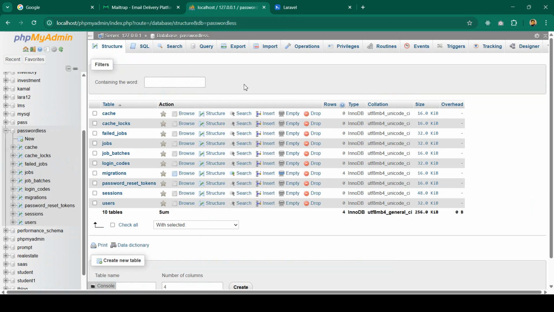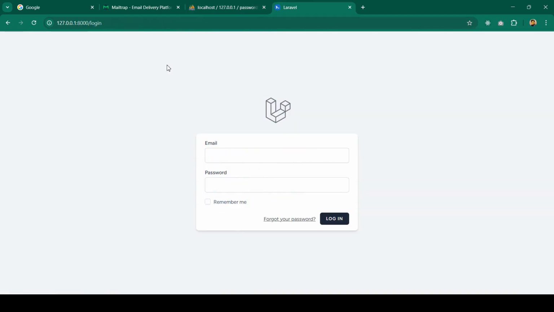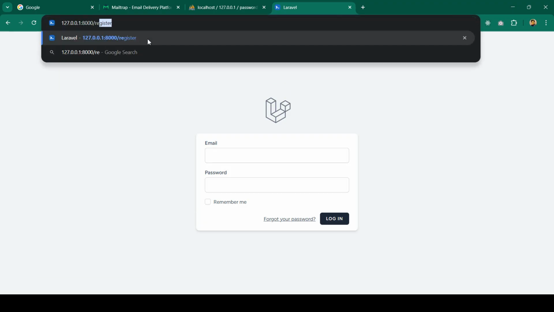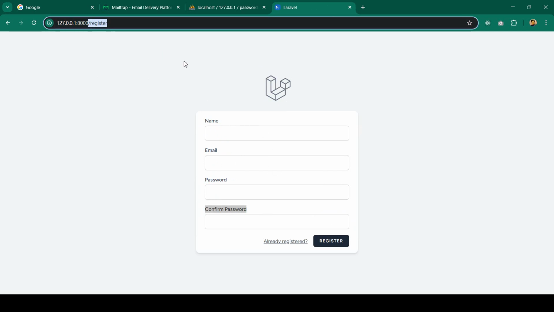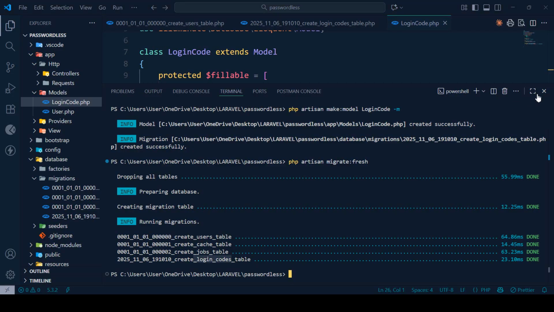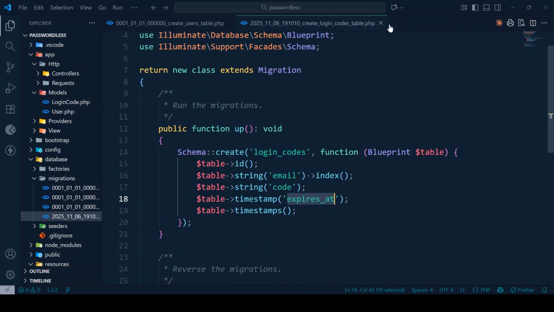So now we have to work on our login page and the register page. First of all, I want to go to our register page, because if you want to log in without a password, that means for the register also the user should not need a password. So here I want to change it. That is slash register, and that is the page loaded in Laravel. If you go to your project, now I don't need this, so I'd better close everything.